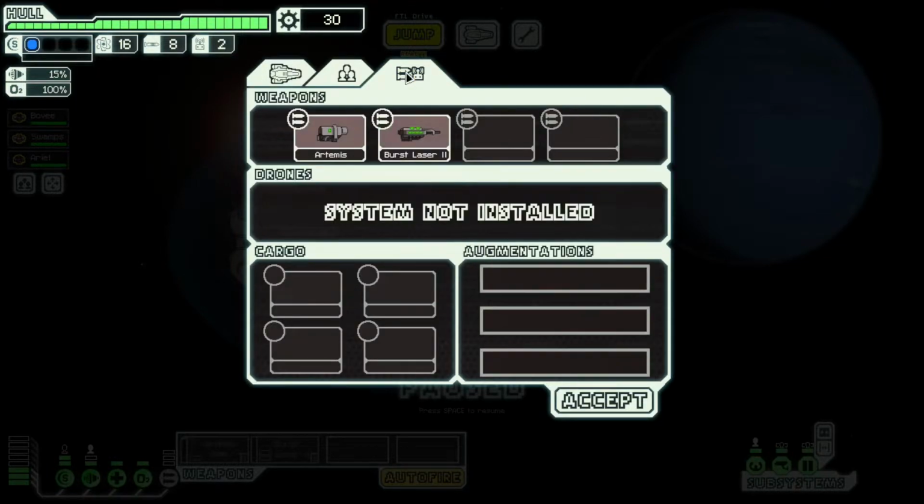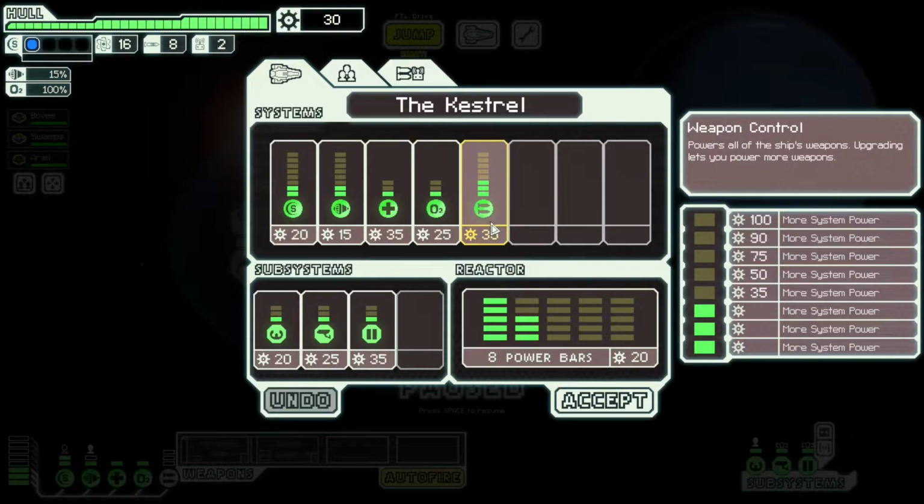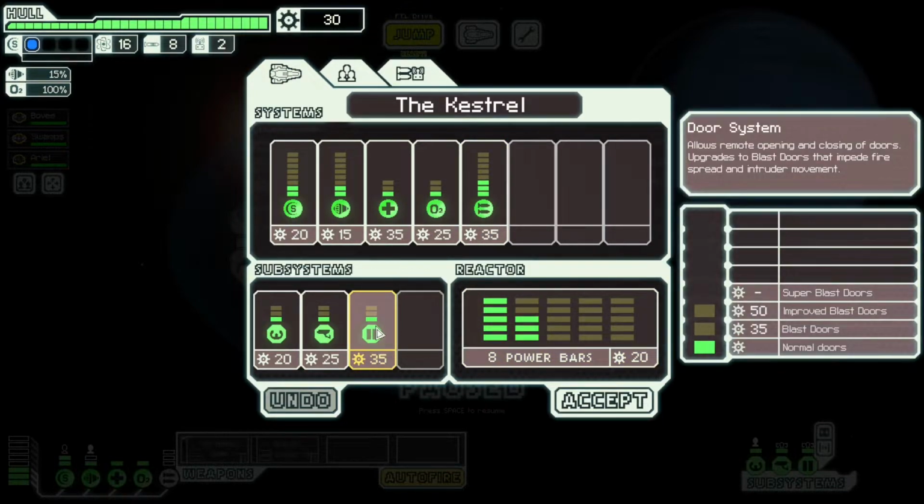Alright, let's see what you can get for doors. Allows remote opening and closing of doors, upgrades to blast doors that impede fire spread and intruder movement. Stronger doors are harder to break through, so you open every door between the intruder and the airlocks, draining the oxygen in those rooms and killing them before they can break out. Oh, okay. That makes sense.